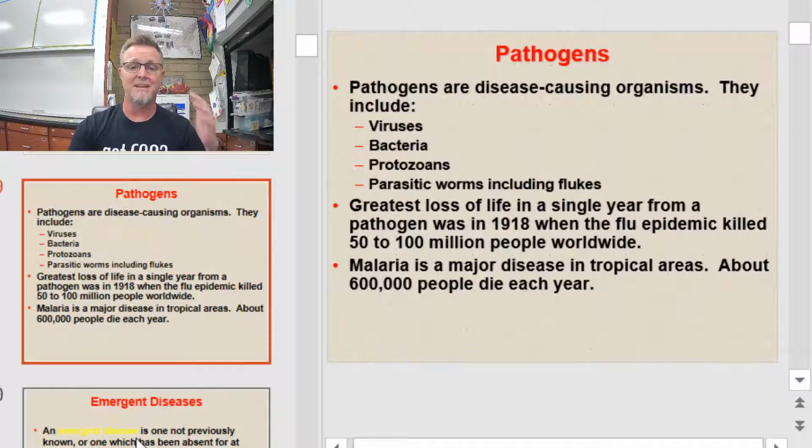Malaria is another big one. Malaria is one that I don't know if we've just kind of gotten lazy about it or if people have just gotten used to it. But malaria still kills upwards of 600,000 people every year. In bad years, that number could jump to 2 million. And it's the same thing year after year after year.